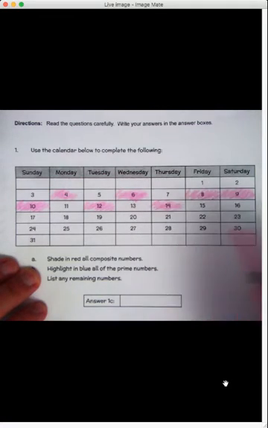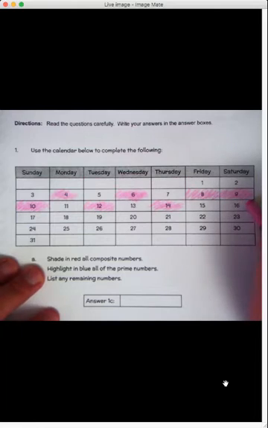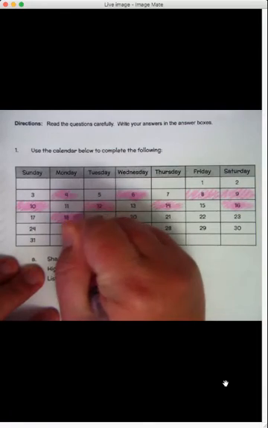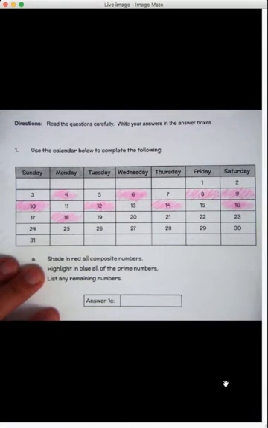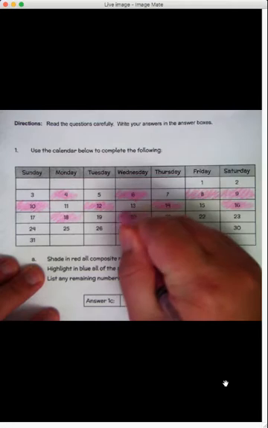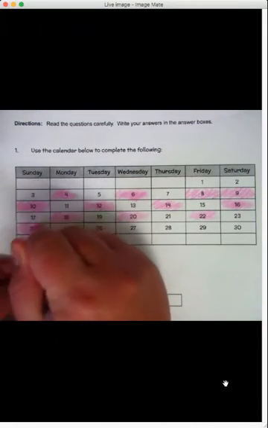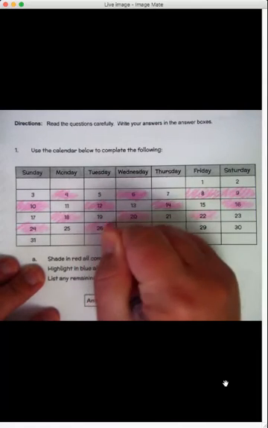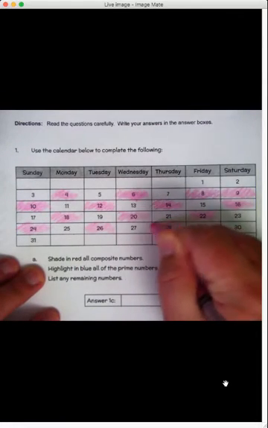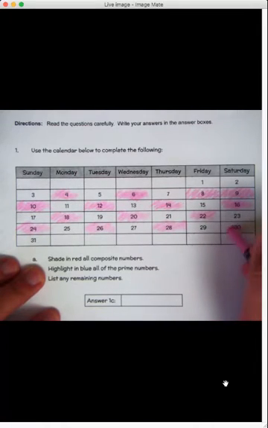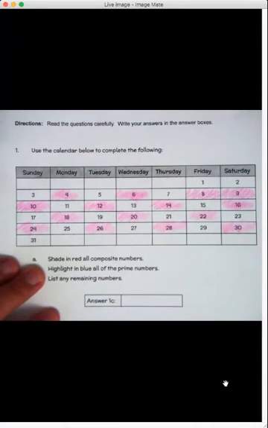All the even numbers are going to be composite numbers, aren't they? You want to just go ahead and color. Let's just go ahead and color all the even numbers: 16, 18, because we know for them that 2 is going to be a factor for every one of them, right? Okay, so we know all even numbers are always composite numbers. All right, so we colored all the even numbers. Now, not 2, but all the rest of them.